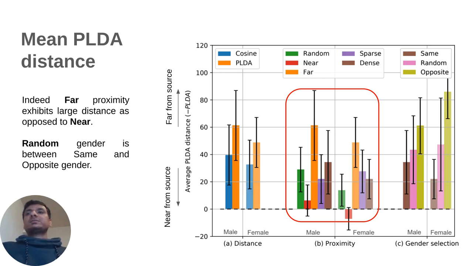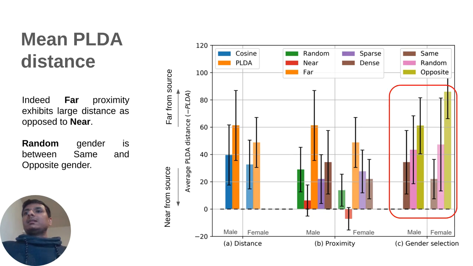is actually false. And here you may see that in case of gender selection, when we select the pseudo speakers from the same gender, it results in an overall average distance which is quite low, because they are from the same cluster. In opposite, the pseudo speakers are from the different gender clusters, so it's quite far, while the pink bar, which is the random, is in between these two.